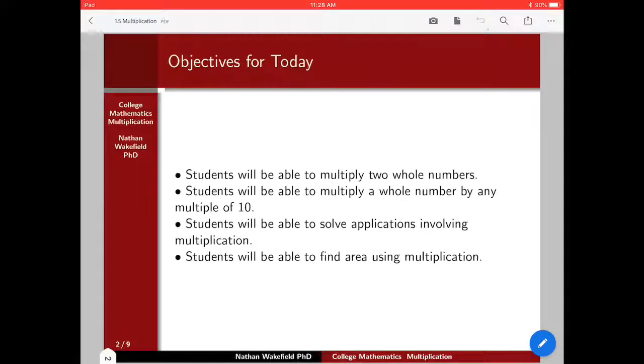As well as multiplication, we can think of as the way for finding the area of a shape. And so think about multiplication that way, and that will be helpful on some of these applications that you'll do after we go through the mechanics.